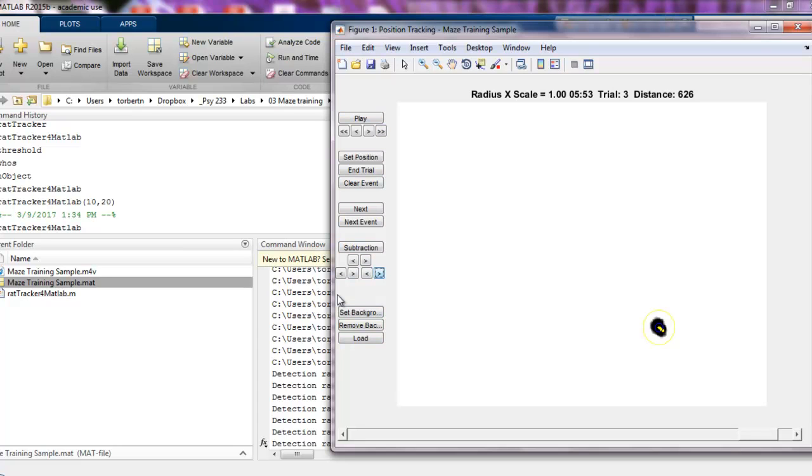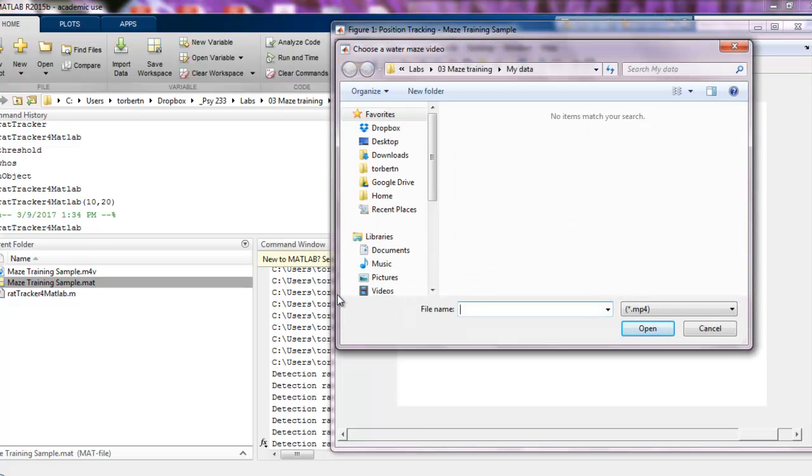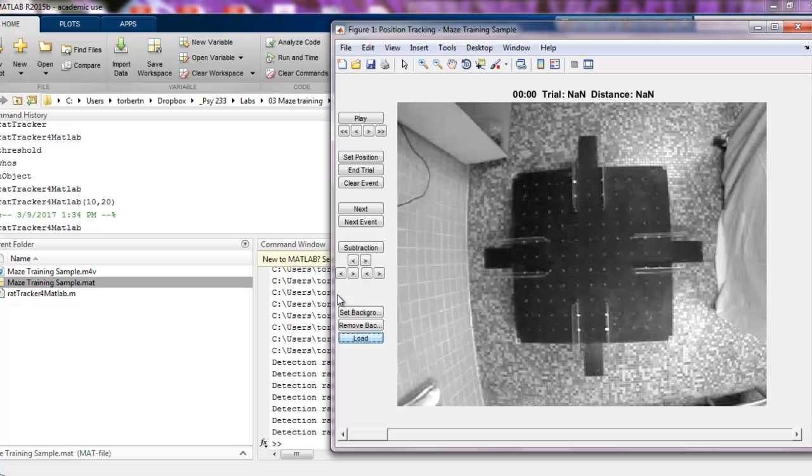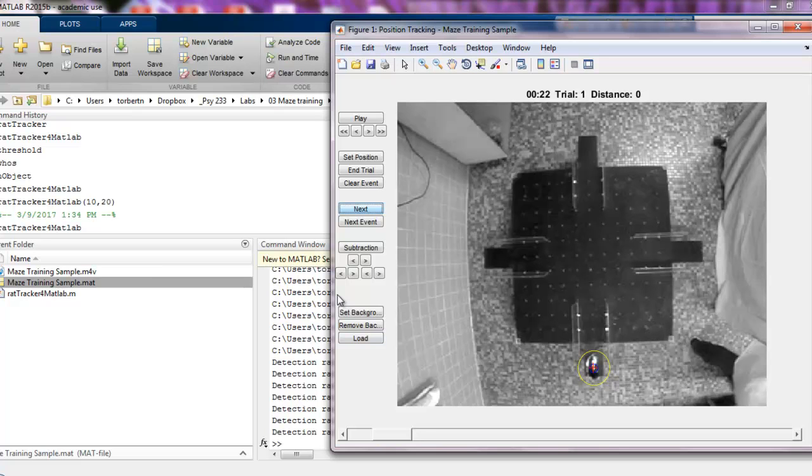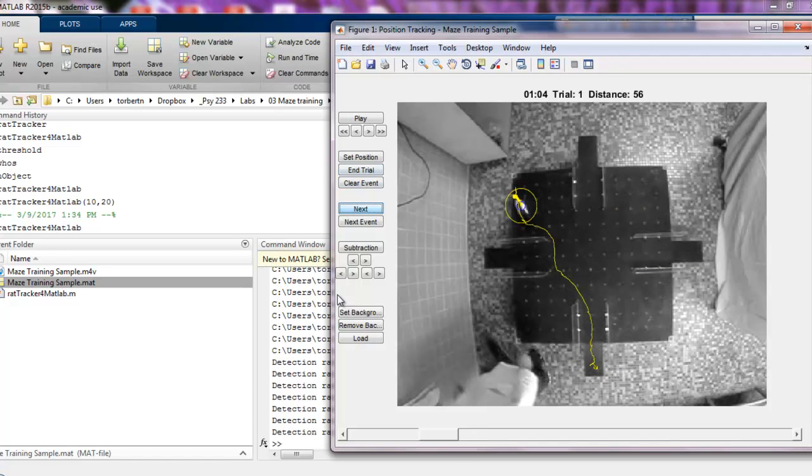Once you're finished, if you have another video to process, if you press load, then you'll be able to load a new video. In this case I only have one, so if I select that, it will just load it again. So if you do want to come back later and check your video, as long as this video file and its .mat file, the tracking data, are in the same directory, then you can go back and continue working on your session or just check your tracking. And that's it. If you run into any problems, just let me know.